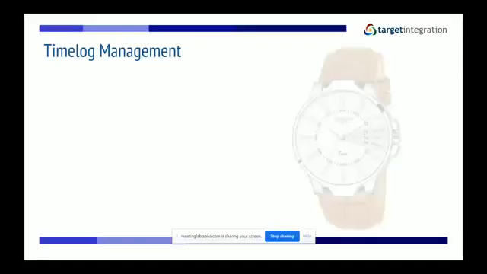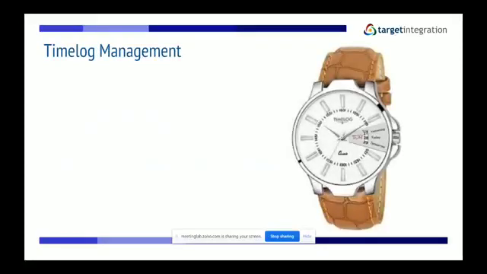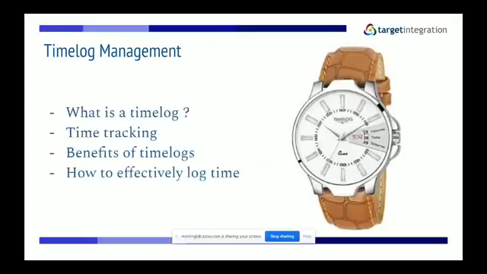So, time log management. I believe that managing time is very important. To understand this, we'd have to understand what a time log is. A time log is a useful tool that assists you in managing your time. This can be personal or in the working environment, but today we're talking about the working environment. It helps monitor and track employees' time. It helps you understand what they're spending their time on. So with time tracking, you'll be able to track activity, monitor activity, and understand how long it takes to do certain tasks.